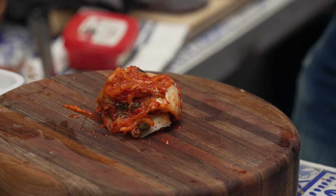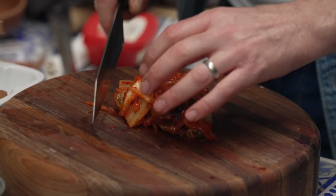Kimchi. So remember, we strained the kimchi juice off. So I've got about a generous cup of kimchi there, and I'm just going to run my knife through that quickly.